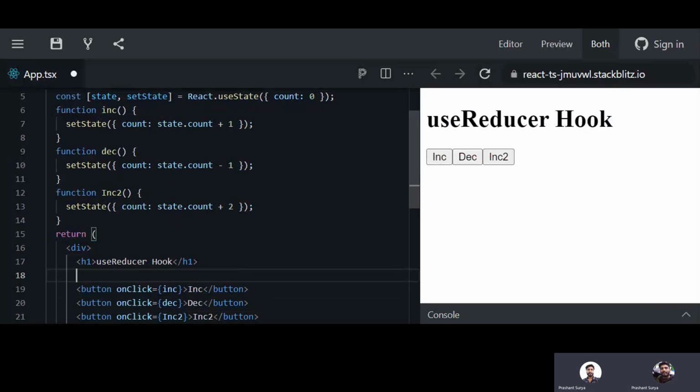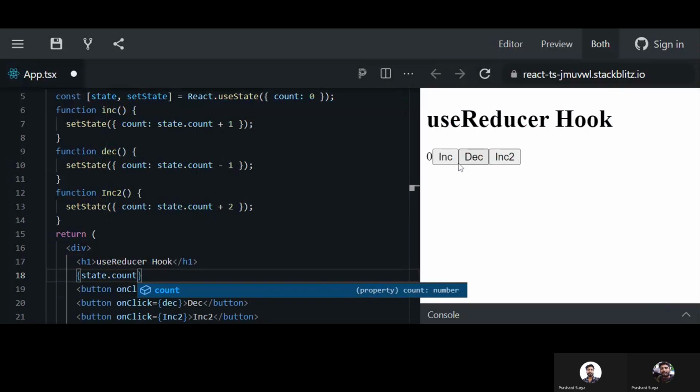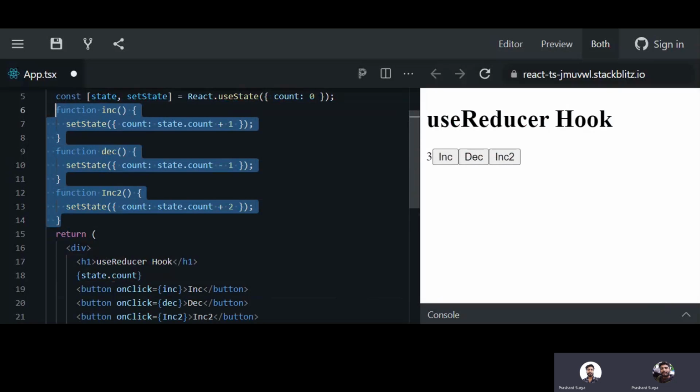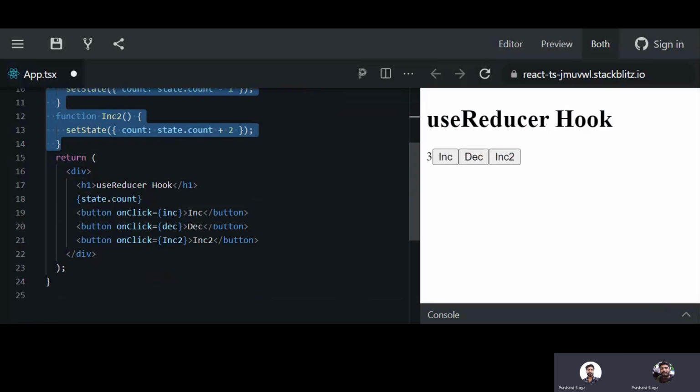And here we will print the data count. Now if we click on increment, it is working. Increment 2, incrementing by 2, and decrementing by 1. So if you have multiple operations on the same state, the state is found here, and you have to write multiple functions based on the actions.